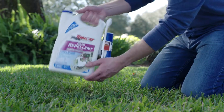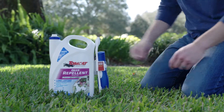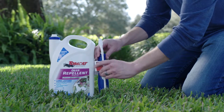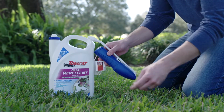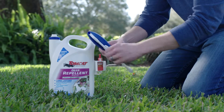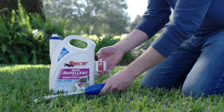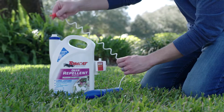First, shake the container well before using. Next, remove the sprayer from the holder on the side of the bottle. Then, remove the pull strip to activate the batteries and then flip open the wand until it clicks. Uncoil the hose and insert the hose connector into the opening on the cap until it also clicks.